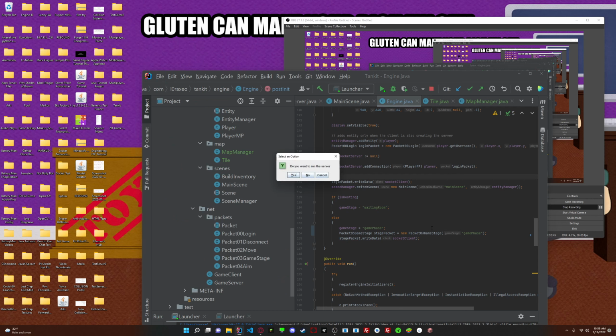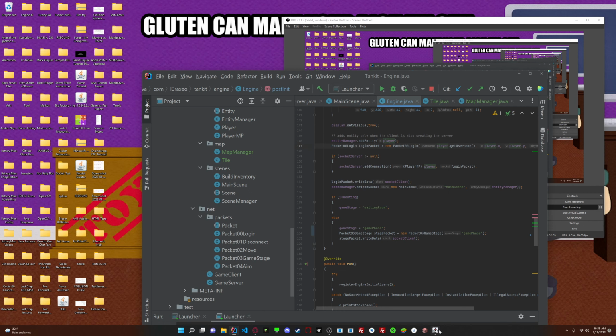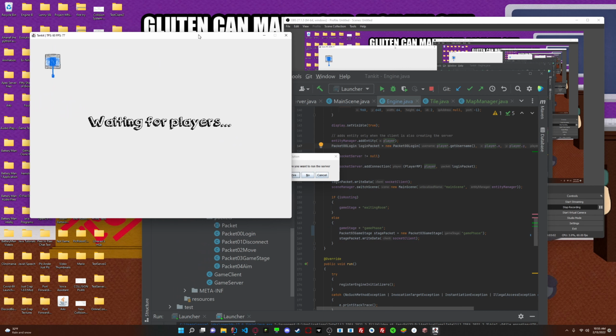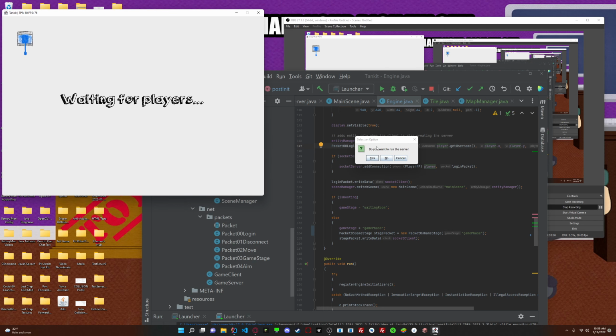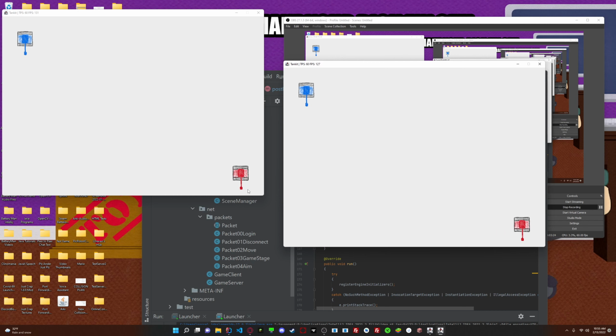Oh, sorry, I cannot maximize this window because I have it print my IP at the bottom. I don't want to reveal that, but please enter your username. Let's do Loraxio, and then let's do another client. You can see it says waiting for players, and there's the first player. Do you want to run this server? You can say no, because this one's already running it. Let's say guest, whatever. Press OK, and you can see I joined here. See, it stopped waiting here, and I joined here.